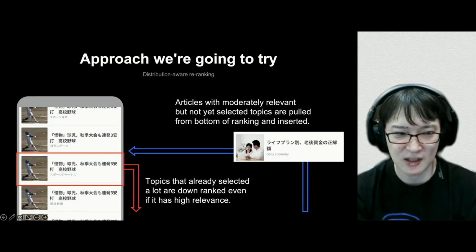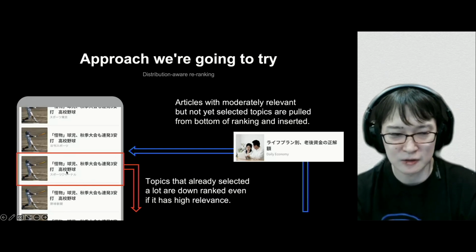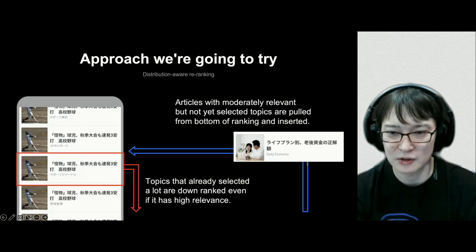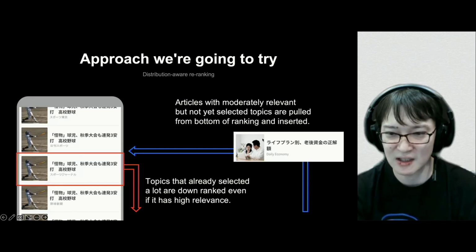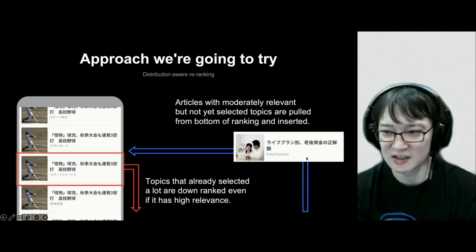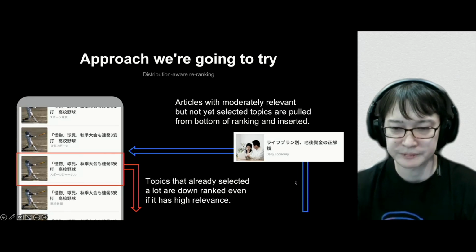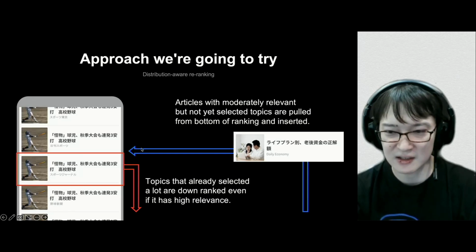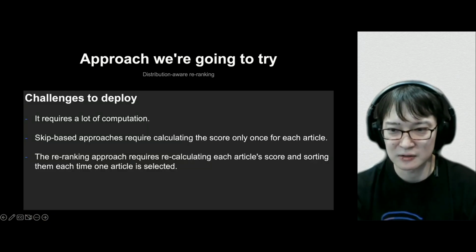To give an image of the behavior, it looks like this. On top, there are many articles being listed. In that case, for this particular article, there is a big penalty, so relatively speaking, its ranking is going to be lowered. On the other hand, take the medium-interest article. Because it is a different topic from the duplicated contents and this content has not been displayed, it is a totally separate topic. So the penalty is relatively lower for this article, and its ranking is increased. This is going to come in the middle of the duplicated contents. So if there's a chunk of similar, duplicated contents, then based on a totally different topic of content, we are able to diversify the list of articles.